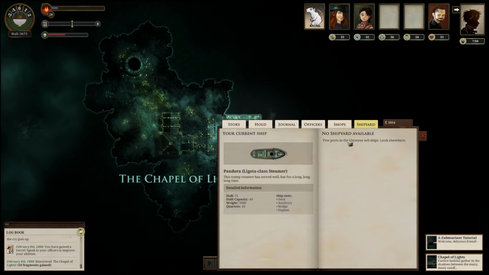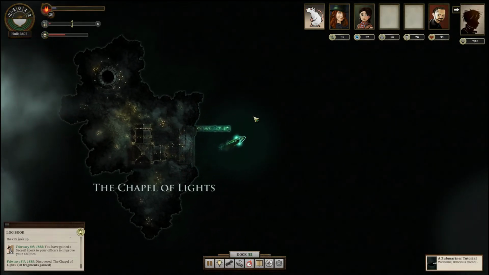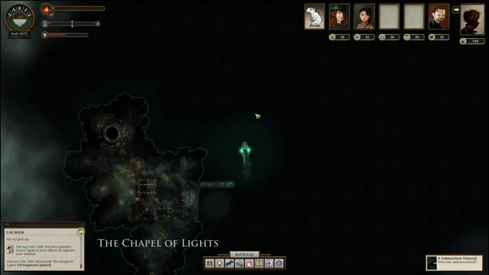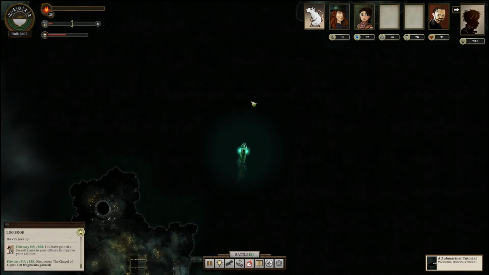Let's see, any shops? Nope. Shipyard? Nothing really. All right, let's bail out of this. Where are we going next? I think I'm still stripping things out here. I'm going to go up here, come back around, I think. Let's do that. I diverted a little bit because I saw this port. But we'll go up here and we're going to clear up more of the map.